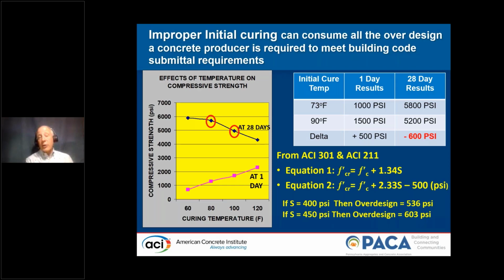In other words, if the concrete's supposed to be 4,000, the mix submitted must show an average break of over 4,600. That's the over-design. Licensed design professional reviews that information, sees that it meets the code requirements, sends it back for approval to be used on the job site. Fine, let's go build this. Let's send the concrete out to the job. We send the concrete out to the job site and we let those cylinders go just a little higher than our range, in this case, only up to 90 degrees. We've consumed all the over-design the concrete plant puts in to meet the building code requirements. When that happens, there's issues and serious disputes and serious questions.